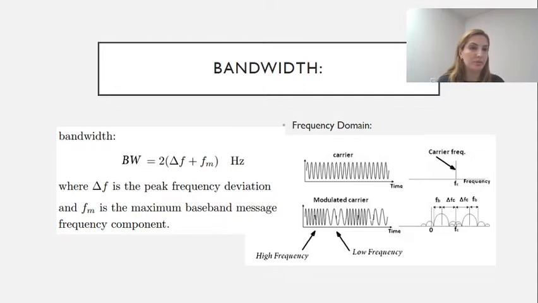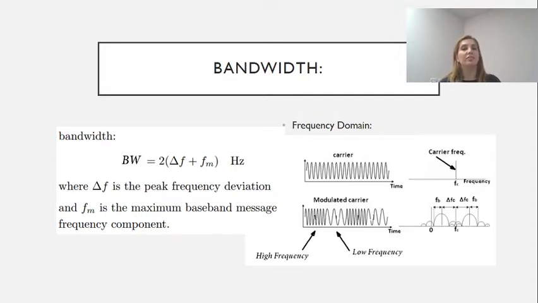So I explained to you that the carrier frequency on its own can be represented as a spike in the frequency domain. And once it is modulated, the modulated signal has some side lobes. In this case, because I'm playing around with the frequency of the carrier signal, I am looking at a little bit higher bandwidth. That bandwidth can be calculated based on the delta F and Fm.